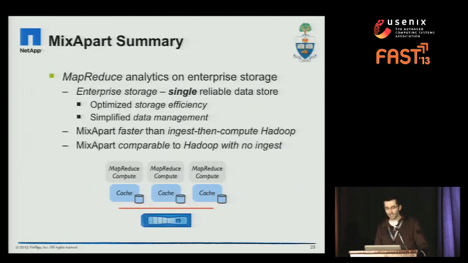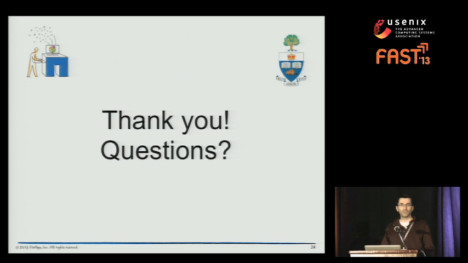So in summary, MixApart enables MapReduce style analytics for data that's stored in enterprise storage systems. In our case, the enterprise storage system is a single reliable data store, so we get optimized storage efficiency and simplified data management. We show that MixApart is faster than the regular traditional ingest and compute Hadoop, and comparable to Hadoop when we have no ingest, the ideal version of Hadoop. So with that, I conclude my talk, and I'll be happy to take any questions.